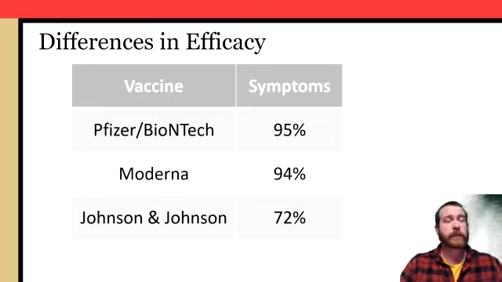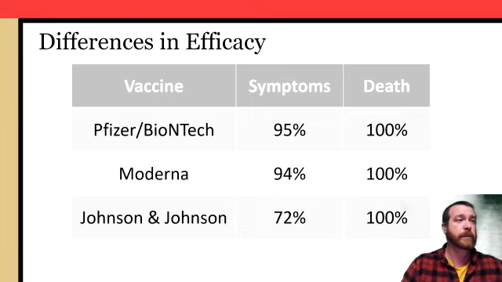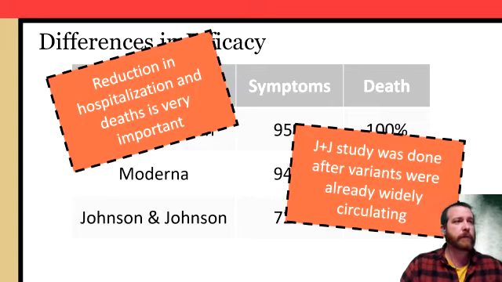One additional thing that often gets left out of the discussion when we're talking about comparisons between these vaccines is all of them have 100% efficacy on reducing hospitalization and death, right? So a 72% reduction in the appearance of symptoms is nice, but 100% reduction in death is even better, right? So that's not necessarily a bad thing. It's not an inherently worse vaccine. Additionally, it's not really comparing apples to apples. This is really like apples and oranges, right?